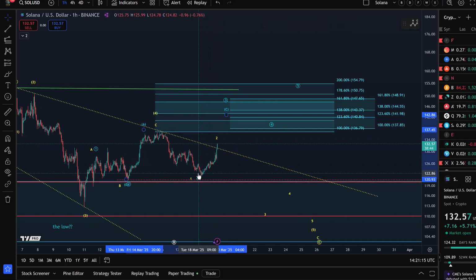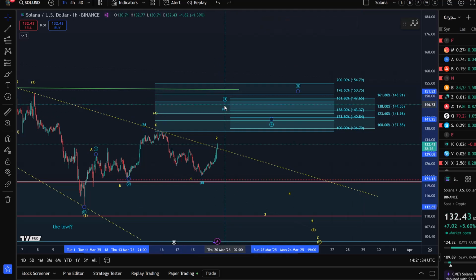But the idea is, we could have formed a low in wave B. If that's the case, the C wave could get us to the 100% extension level around $138. 137 to 138 is the next resistance area. A break above it should take us to round about $143, $144 in wave C of 3. And then we could get another wave 4 and another wave 5. If we get all 5 waves completed, we even have formal confirmation that a substantial low is in.